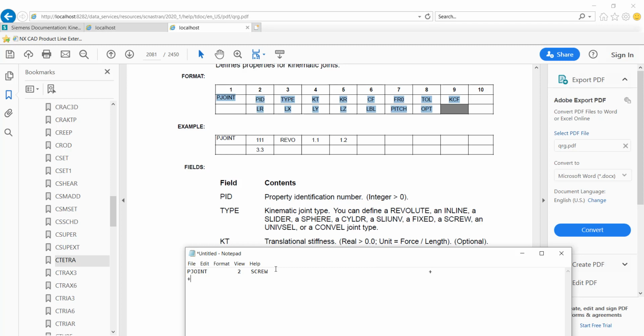Then add another plus sign. So that will be 1, 2, 3, 4, 5, 6, 7, and field number 2 is empty, 3 is empty, 4, 5, 6, and 7 is the pitch. So let's put some value here, assuming that the pitch is 10 millimeters.